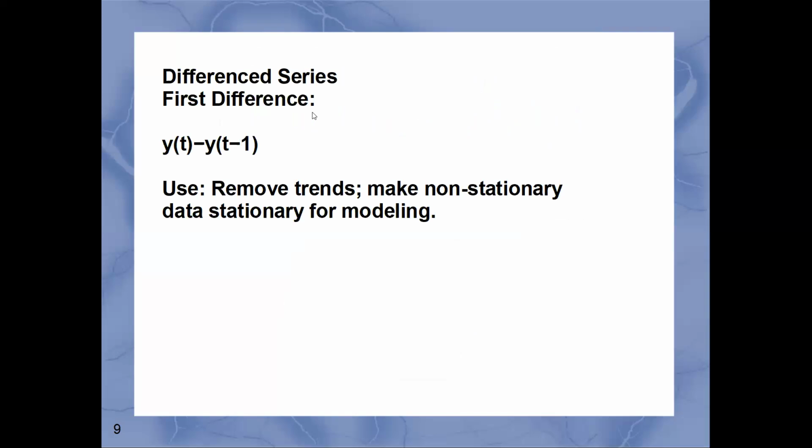We could also use difference series, and the first difference is just y of t minus y of t minus 1. So if we use differencing, we can use that to remove trends and make non-stationary data stationary for modeling. And we'll talk much more about that in chapter 9.